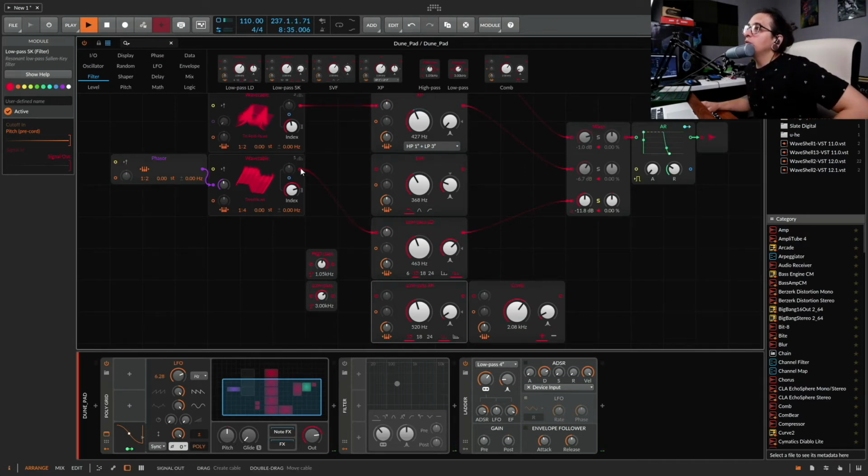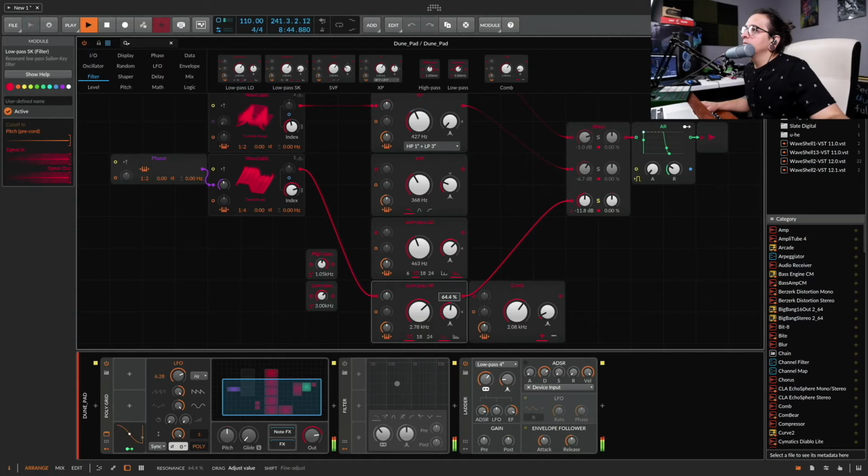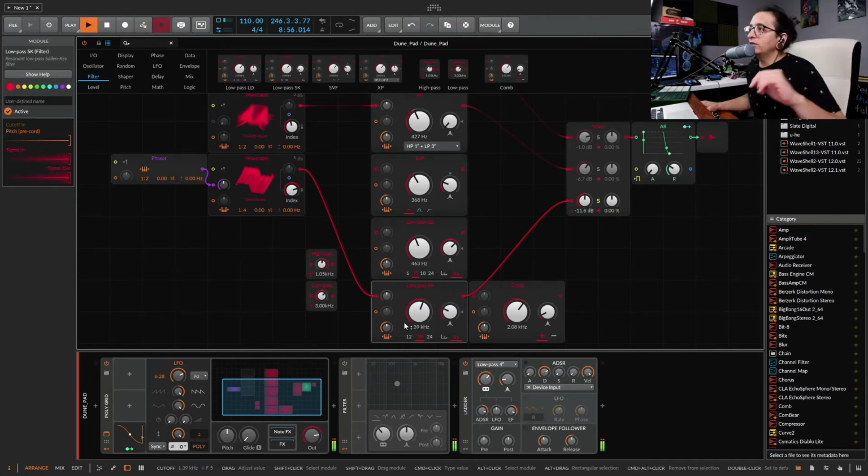And then I will plug this wavetable into the SK, and it'll give it a whole different tone. I actually like the SK a little bit more than the LD.